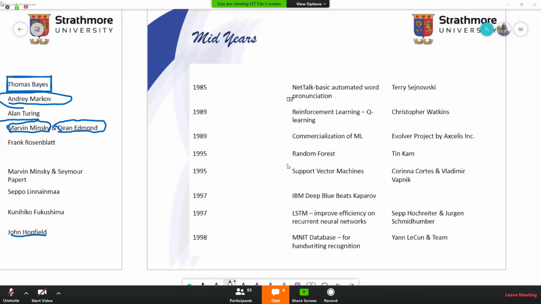Okay, fine. Then support vector machines in 95. Then in 97, IBM Deep Blue was able to beat, this is Kasparov, Andrei, the Russian guru. Then LSTMs were introduced in 97, long short-term memories, a type of neural nets. We'll look at these ones. Then finally into our times, very fast.